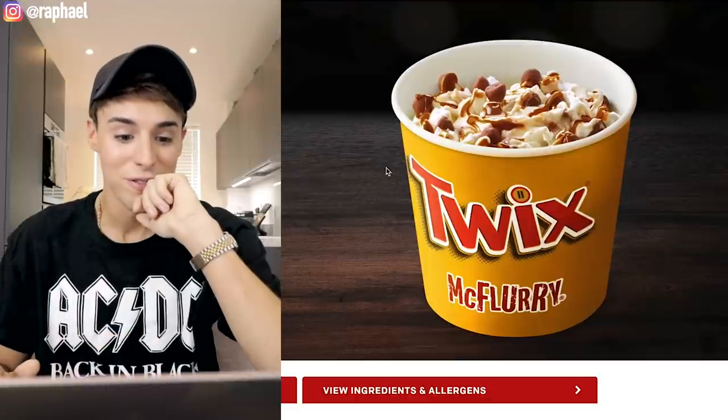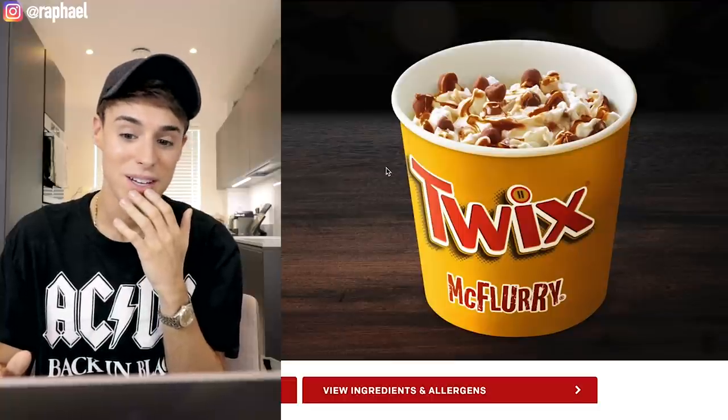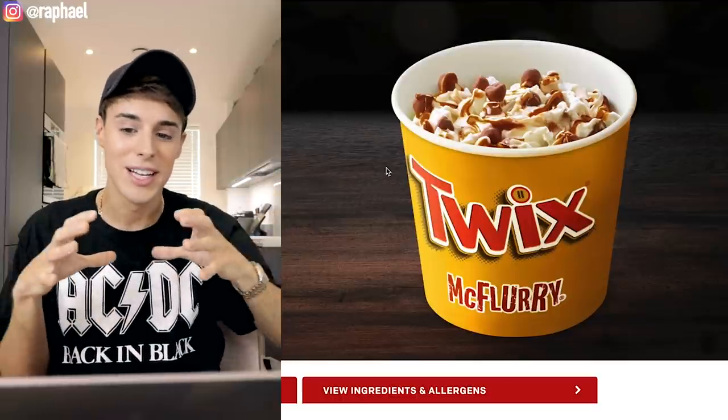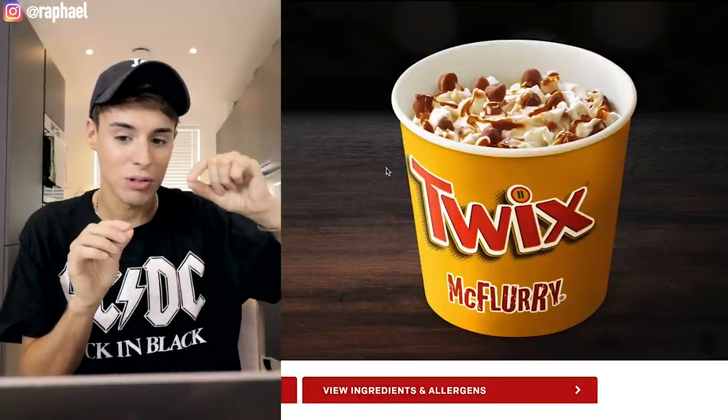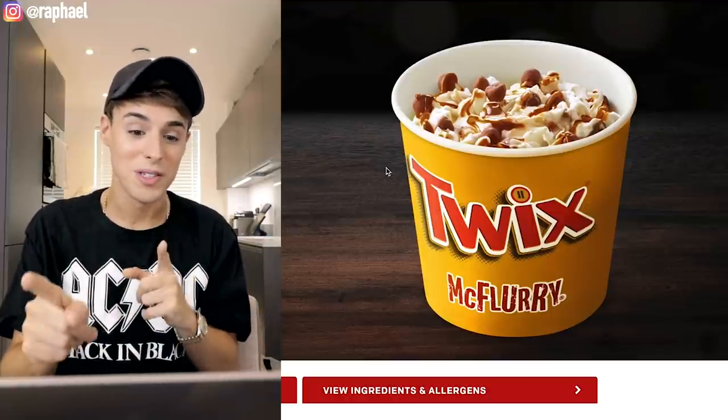This Twix McFlurry — come on, it never has that many toppings. Usually all the toppings are in like a corner; it's never that spread out and uniform. They clearly did like chocolate chip by chocolate chip and then smoothed out the whole thing in Photoshop. So this would be a good one to digitally change. I feel like one of the most important steps is done — picking which food items are going to be our victims. We're going to wait for the food and then set up lights to try to recreate a professional photo shoot in my house.